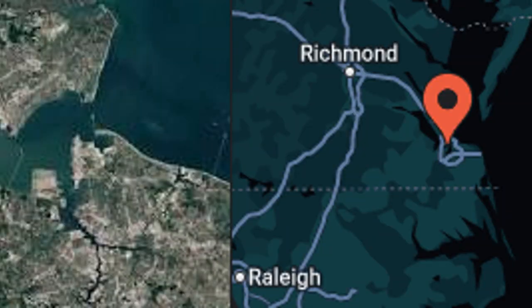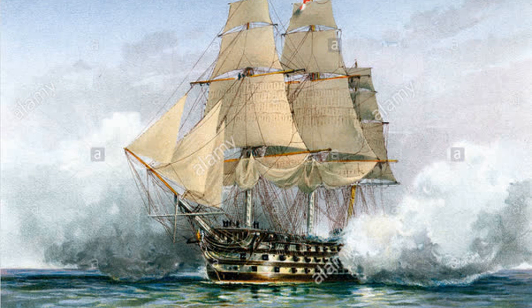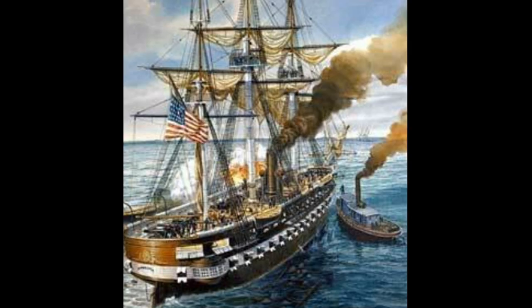On March 8, 1862, the CSS Virginia made its debut, steaming into Hampton Roads, Virginia, at the mouth of the Chesapeake Bay, to challenge the Union blockade. The wooden ships of the Union fleet were no match for the ironclad. The Virginia rammed the USS Cumberland and set the USS Congress ablaze with cannon fire, forcing it to surrender. The USS Minnesota ran aground in its attempt to escape, and the Virginia planned to finish it off the next day. But it was not all good news.